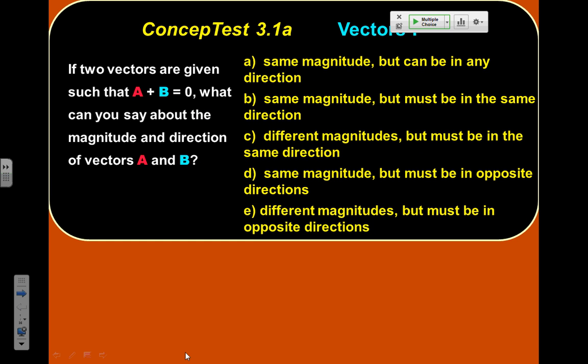By the way, I just want to remind you that on the test, there were some questions that came verbatim from these, so it is good for you to study through these concept tests. I often will go through them. If I don't pull them verbatim, I'll pull them similarly. And then also with the OpenStax assignments that you're doing online, I pulled some questions from there. Some of you might have noticed there were 3 to 5 questions from the OpenStax assignments, out of the 6 to 7 questions that I give you. So as you're going through those quizzes, keep that in mind, and go back and look at those again before the next test. Okay, you with me on this?